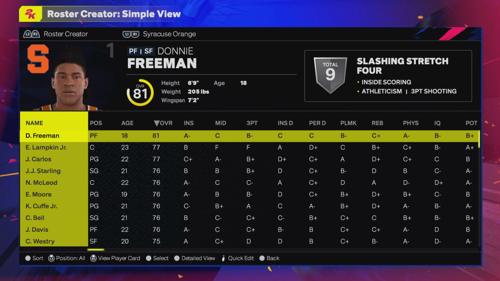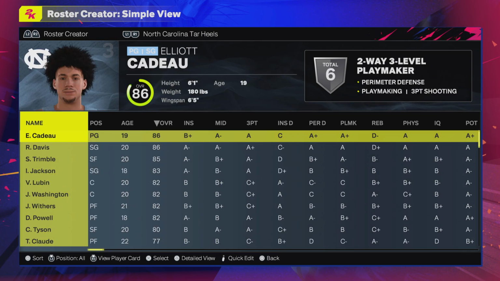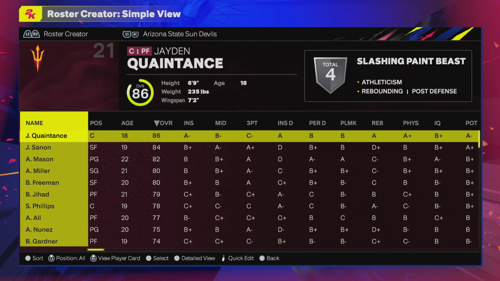Now, the scenario is different. The scenario is not going to have these ratings changes just because I wanted to add the teams, show the difference of the versions for the scenario, just so you guys can have it, because some people asked for that. So we have Syracuse there.